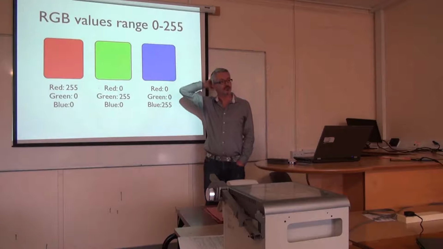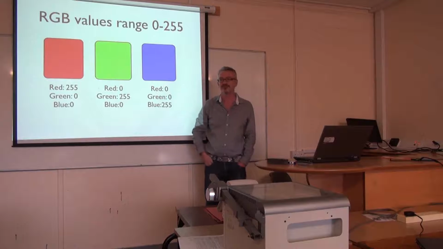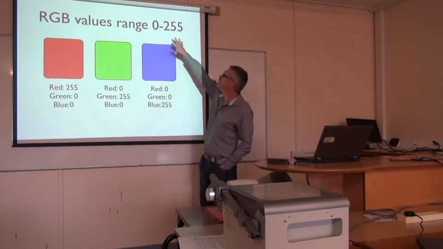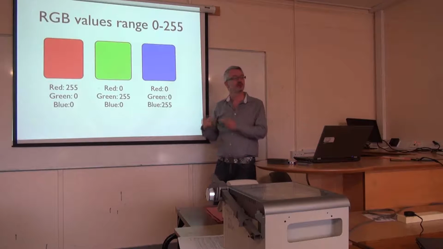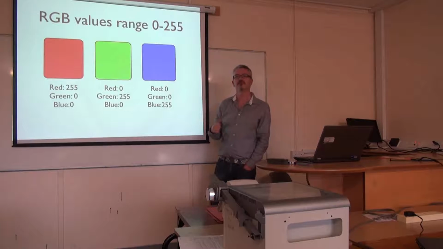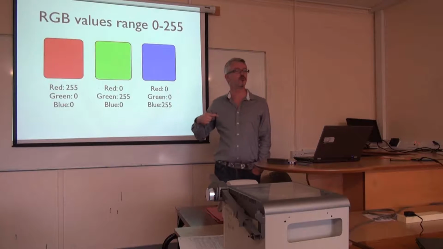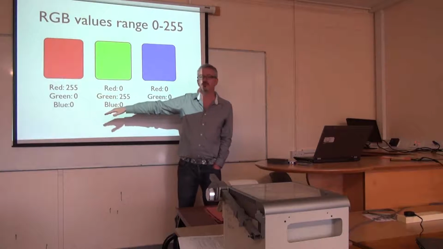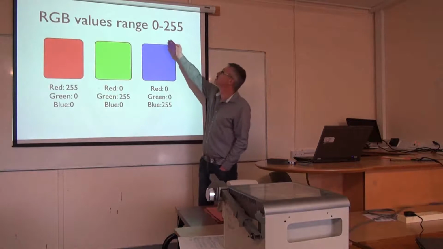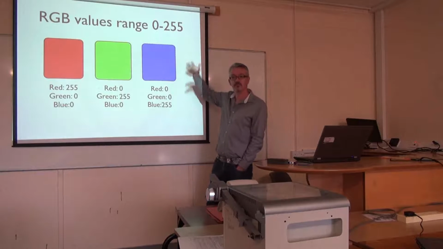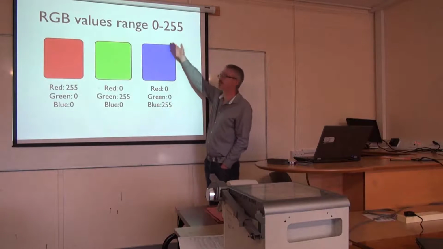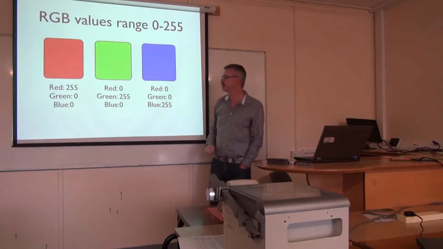Anybody know why? Tom probably knows. Well, 0 to 255, you can have 256 possible different values. And you get that with 8 bits of memory. So sometimes when you hear someone talking about 24-bit color, it's because there's 8 bits for the red, 8 bits for the green, and 8 bits for the blue. So 0 is the minimum and 255 is the maximum. You might think of it going from 0 to 100%, but in actual fact we have 256 possible values.